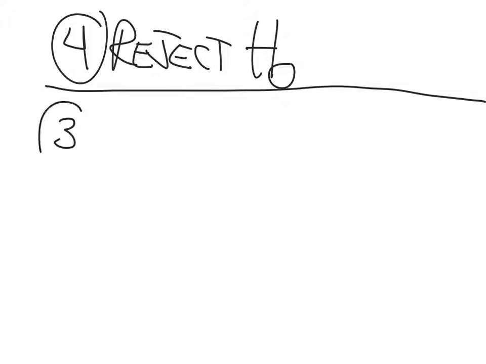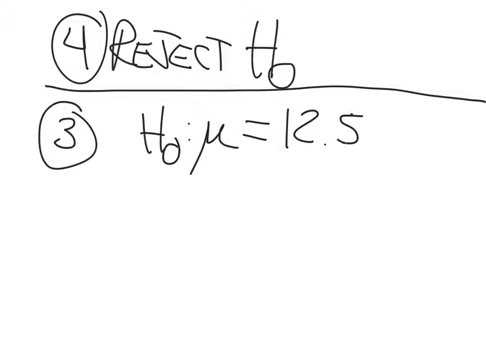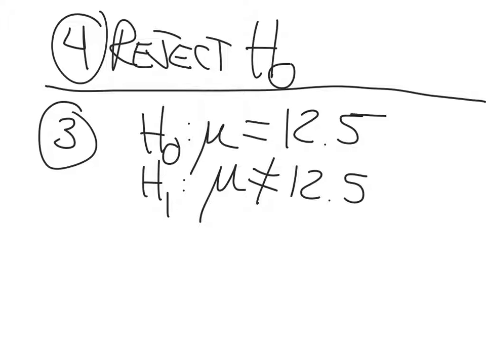All right. Problem 3. Now I did something sneaky on this one. Go to the last sentence. Determine if sufficient evidence exists that states that the mean differs from 12.5 hours. Differs from, aha. That's not the sneaky part. You're happy because we know differs is one of our secret words.